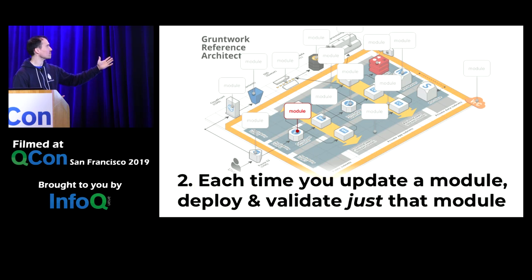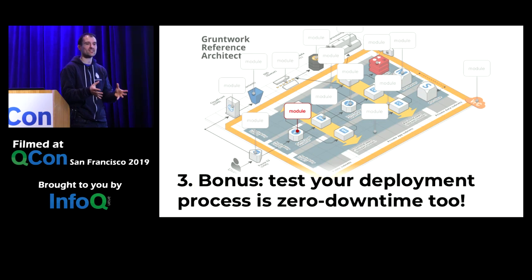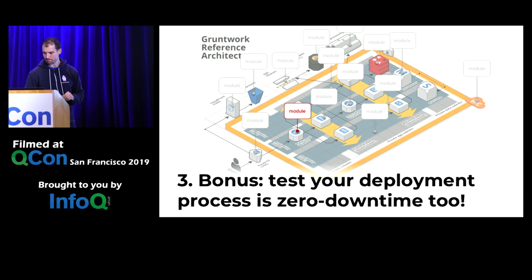This will be approximately the same as unit testing or integration testing. It's not going to take that long, it'll be reasonably stable, and it'll give you a lot of value in seeing that your entire stack is actually working end to end. And as a bonus, you can test not only that the thing works after the deployment, but you can write a test that tests the deployment itself. For example, one very important thing is: is my deployment zero downtime? Or every time I roll out a Kubernetes service, do my users get 500 errors for 5 minutes? You can actually test that, and we have a whole bunch of automated tests around exactly that. So this is a really nice way to do end-to-end testing.